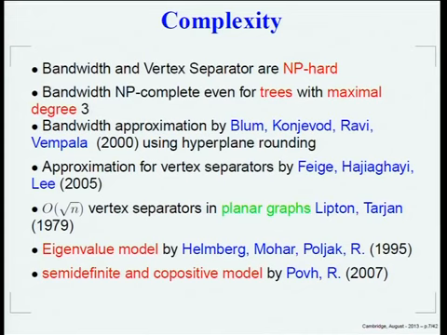And I've looked at this problem in the context of eigenvalue optimization jointly with Christoph Helmberg and Bojan Mohar and Svatopluk Poljak a long time ago. And more recently also with Janez Povh in the context of semi-definite and co-positive models. Basically, I'd like to show you now how we can use these 2 approaches to come to something which is practical for big problems. So we will not be able to use semi-definite programming. If you want to attack practical problems, say a linear system of order 100,000 that comes from a discretization of a differential equation, you're not going to use semi-definite programming.